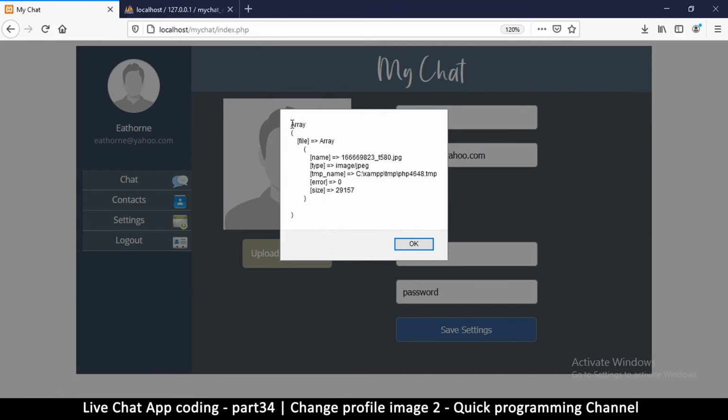It's working out. So now we can see that there's the file array here with the name, the file type, there's no error, and the size of the file, etc. Okay, so this is awesome now. Now I'm going to end this video right here so that in the next video we see how to actually have the uploading process take place.